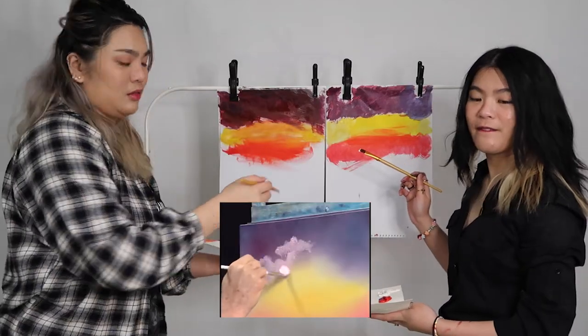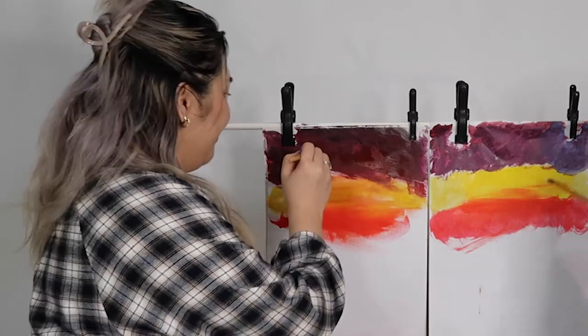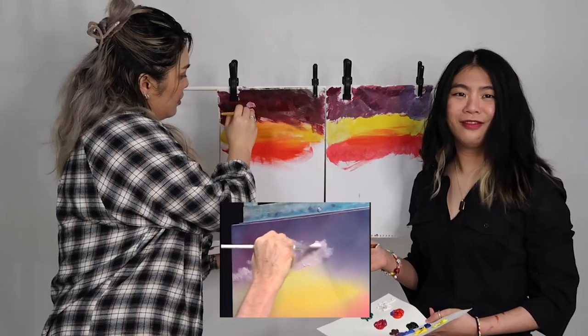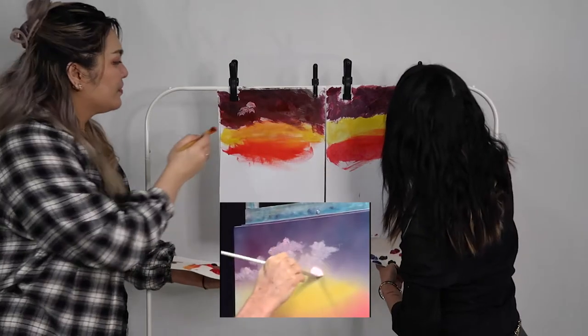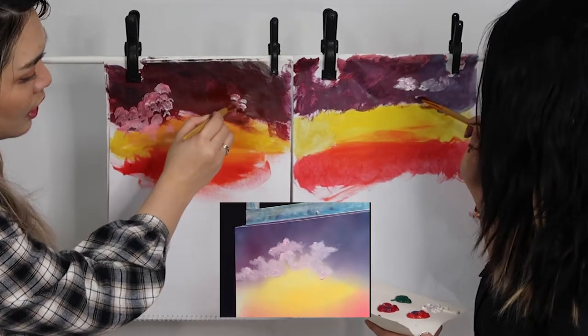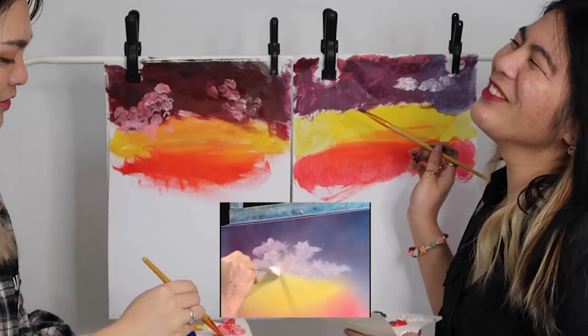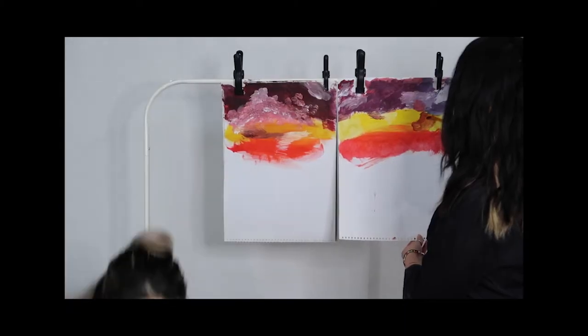Just decide where these clouds live in your world and put them in. And don't just try to copy what we're doing here. This is a very free style of painting. Patterns we don't try. Something about like that. And you can fluff it a little bit and blend it. There. Little old cloud.